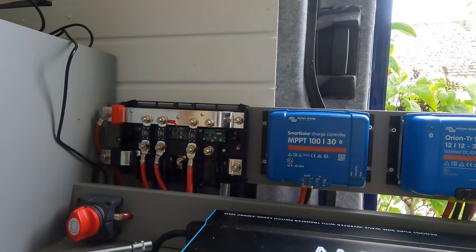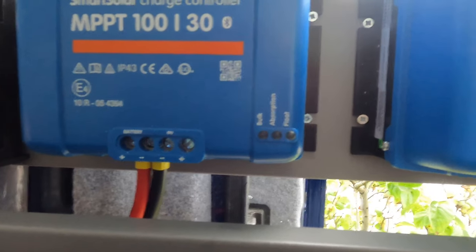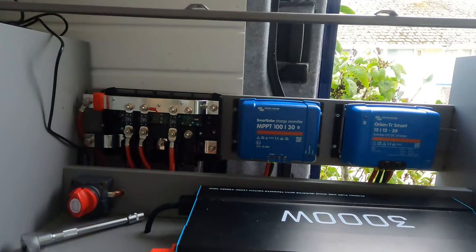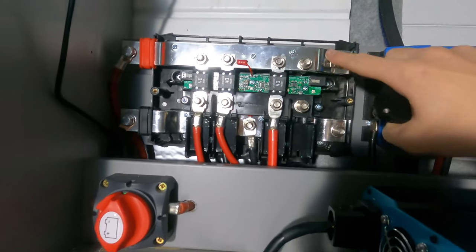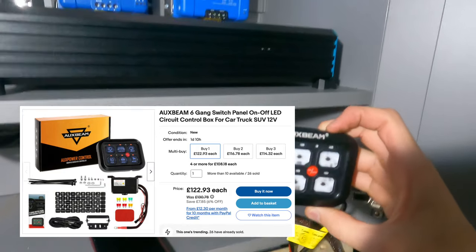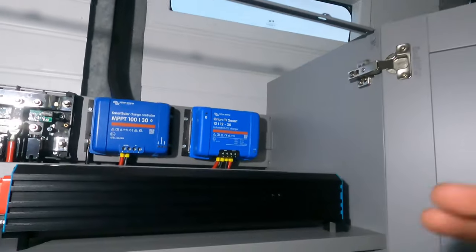I'm taking my time to make sure everything comes in and out the way I want it. You can tell there is electricity coming through because my MPPT is registering that it's interacting with the battery - so that's good. The last step on the Lynx distributor: three out of four positions are wired up. This black cable is the equipment ground for the MPPT charger, which needs a separate ground. The fourth space is for my 12-volt switchboard - an AuxBeam six-gang 12-volt switch panel - which will control kitchen lights, living area lights, bathroom lights, the water pump, the fridge, and the MaxxAir fan.